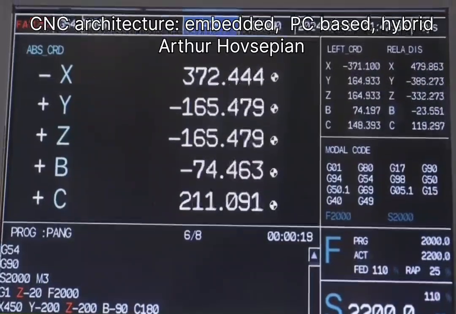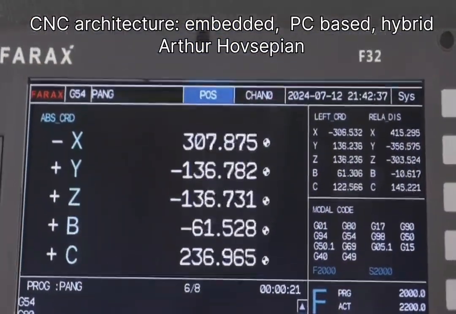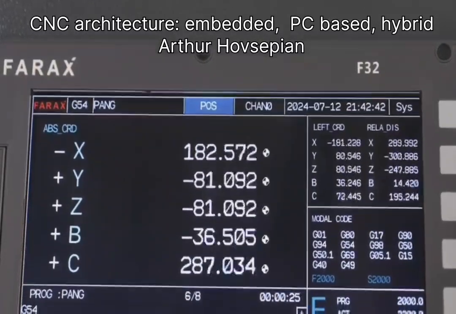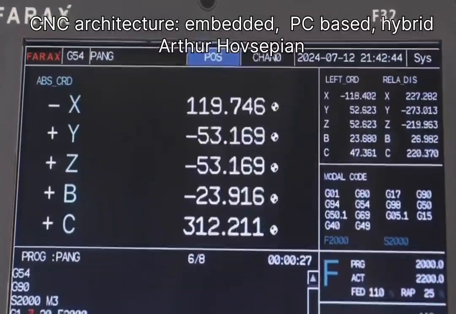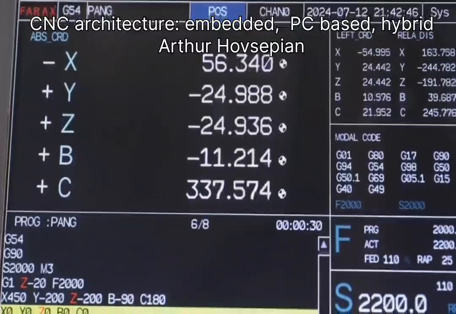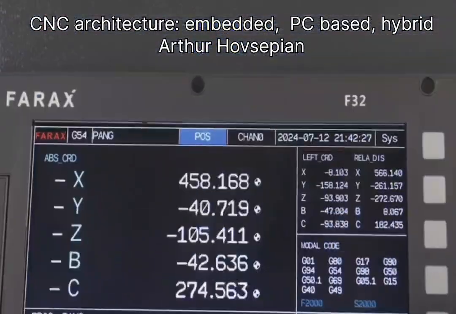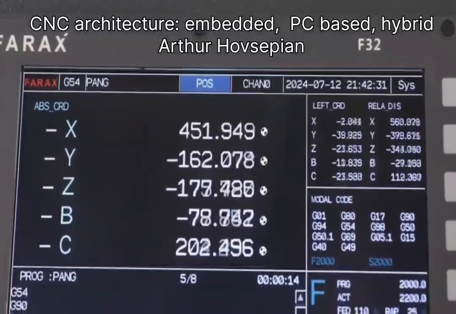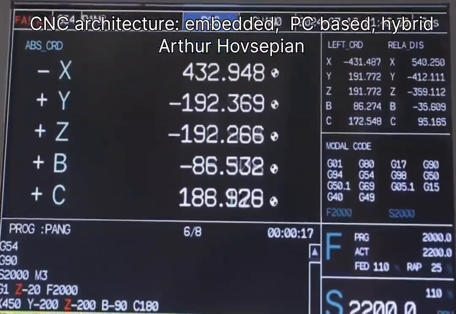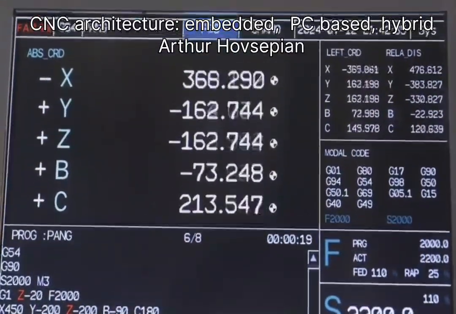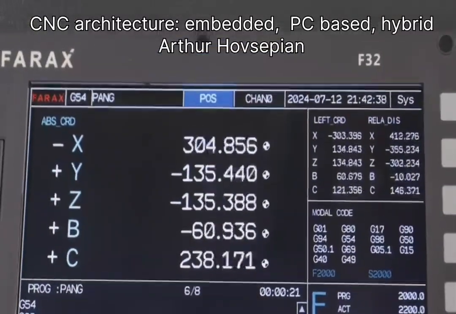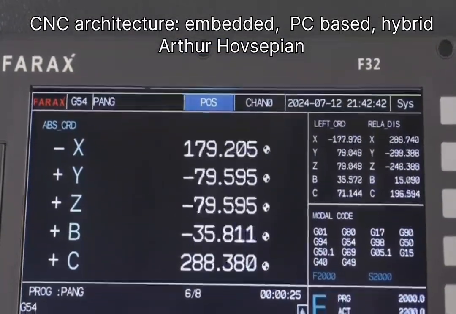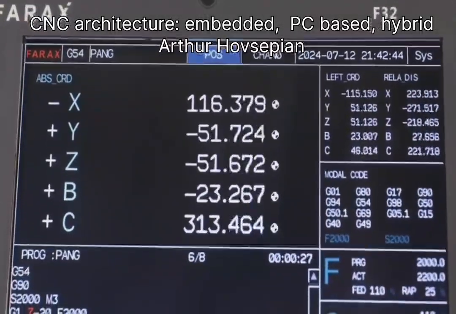What are the main benefits then? Increased efficiency, better scalability because you can often upgrade the PC part more easily, and potentially lower costs for maintenance and upgrades compared to a purely embedded system that needs a full overhaul. And the article mentions some examples here too. Leading controllers like the Siemens Sinumerik 840Di, Heidenhain TNC7, or the Fanuc F32, these are prime examples of mixing that industrial reliability with PC flexibility. It's often the choice for high-end, demanding applications that also need advanced features.